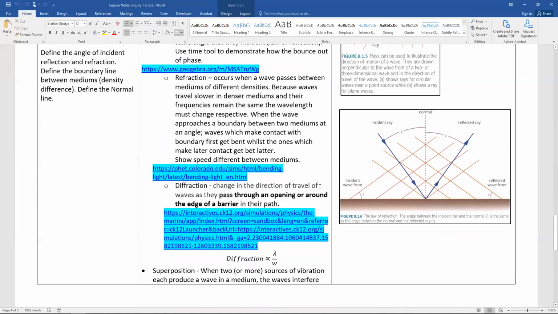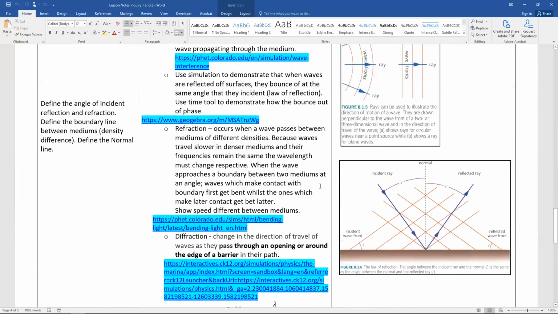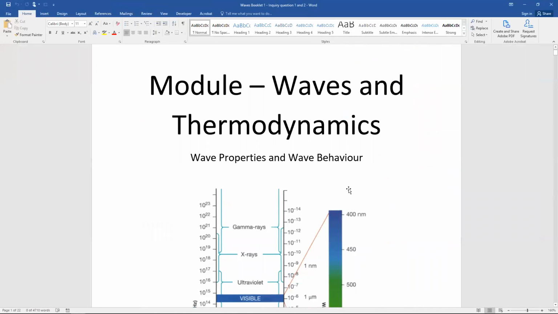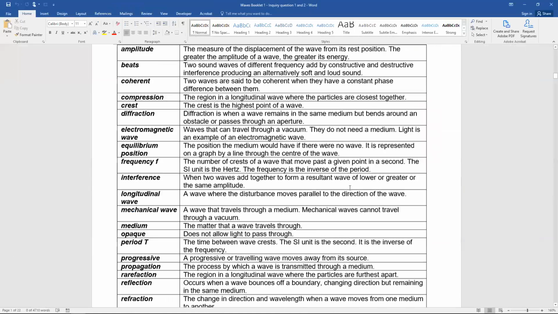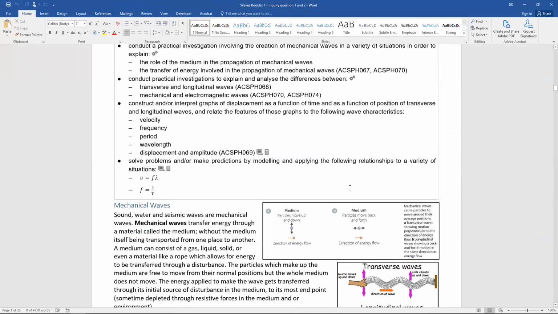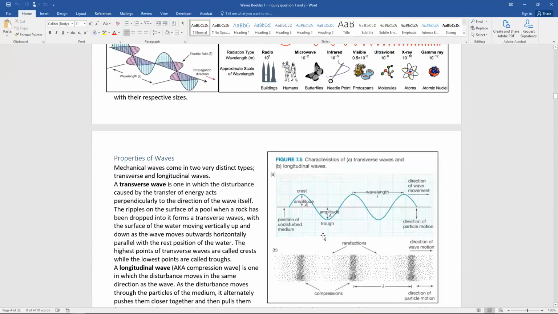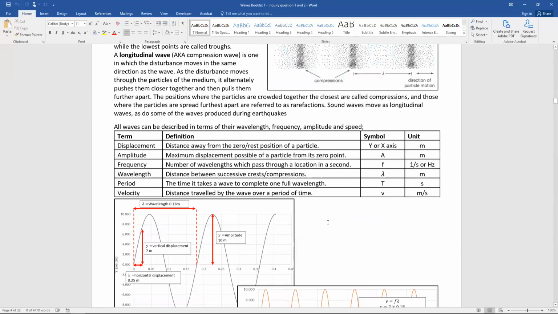We talked about refraction. I don't think I have a diagram here for refraction, so let me get the booklet out so we can look at that. Okay, here we go. Guys, remember these booklets? Don't lose these booklets. These are really important booklets for you guys to revise your notes. Go over those questions again, make sure you understand them, because they're going to be very invaluable to you.